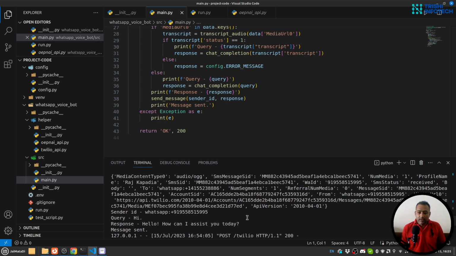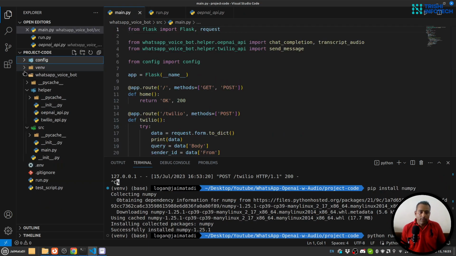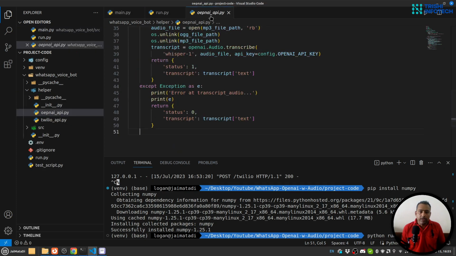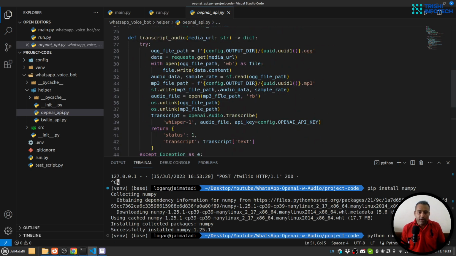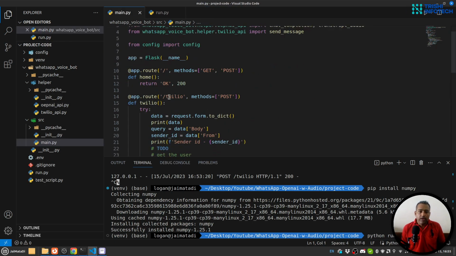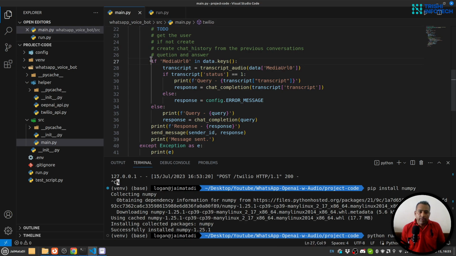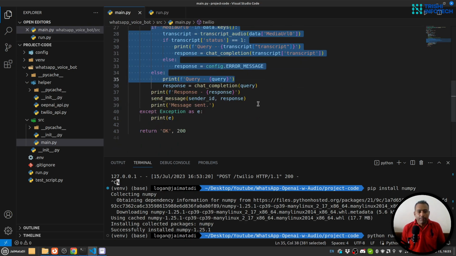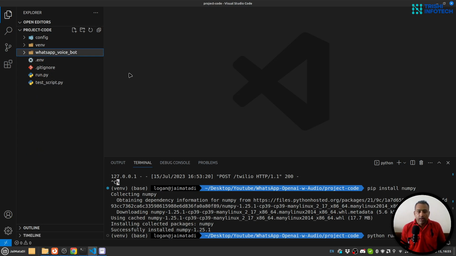So I guess this is it from my part of the video, and I know it was quick, but this is the way I work. What we have done is that we have created functions to perform certain actions. We have tested them, and once ready, we have created a Flask application, and then we receive the information, and based on what we want to do, we perform some action and send back the response. I hope you have gained some knowledge out of this video, and you are now able to build something like this. Use OpenAI API to build WhatsApp chatbot.